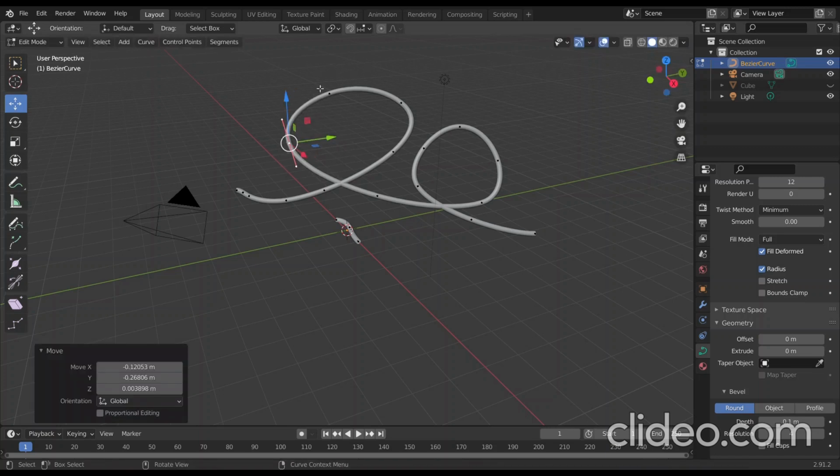Well, last time when I tried to move a control point, it was a much bigger area, much bigger part of the curve. So adding control points, or inserting knots in the curve, helps us in controlling the curve better, and also making sure the shape of the curve doesn't distort much.